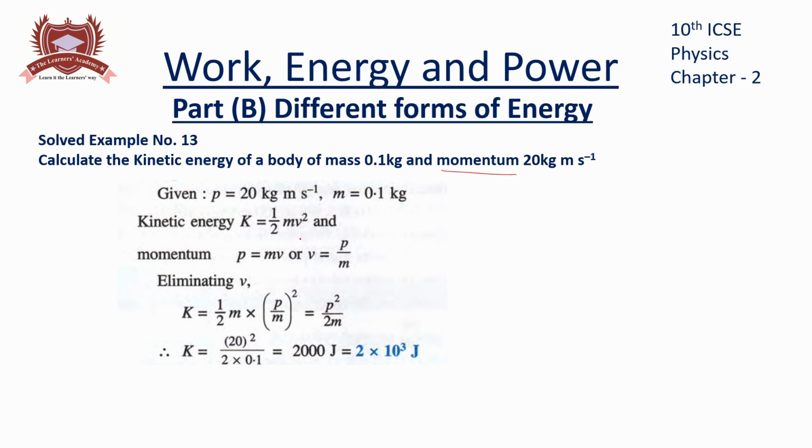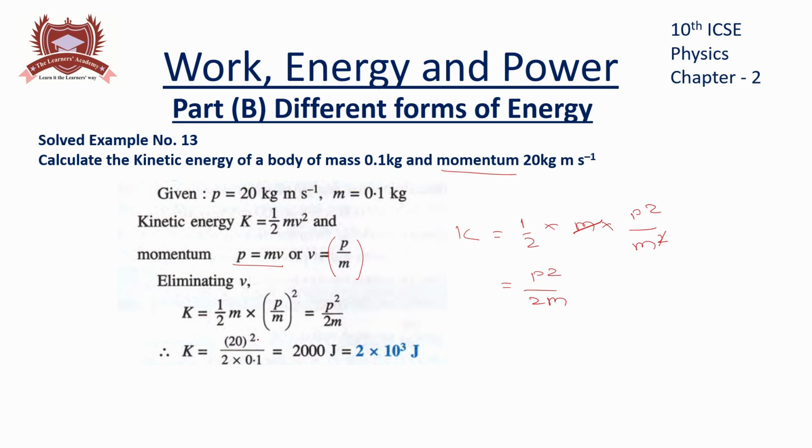We know that kinetic energy is half mv square, momentum is mv, so we can write v is equal to p upon m. So v square can be written as the square of this quantity. So we can say that kinetic energy is half times m times (p upon m) square. So it can be written as K is equal to half times m times p square upon m square. Now this m square would get cancelled with this m and we would be left with p square upon 2m, giving me the kinetic energy.